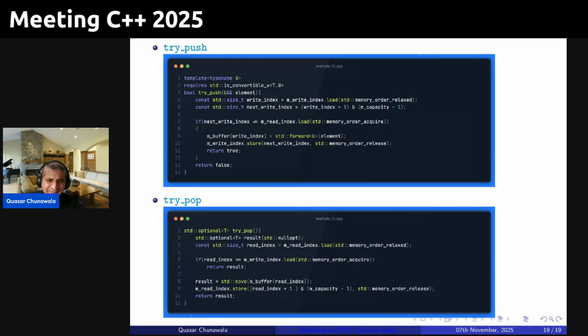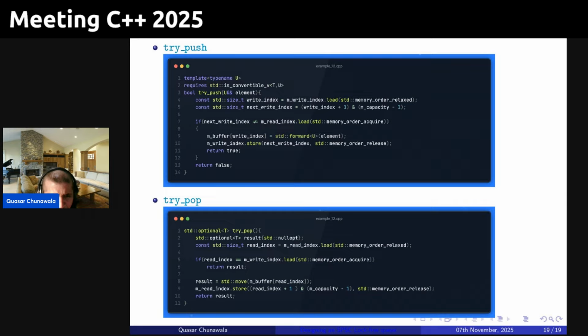And what essentially needs to happen when you write a lock-free queue is you need to synchronize between the read index and the write index. That's something that we actually care about, and therefore I then atomically update or increment the write index to the next write index value, and I return true. Otherwise, I return false.